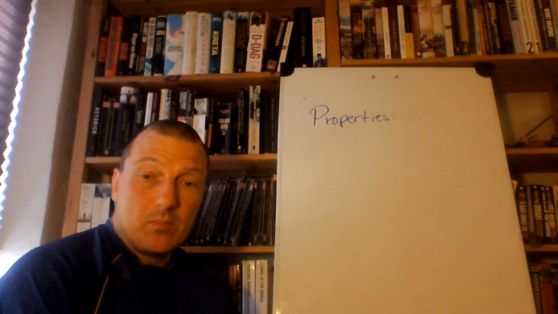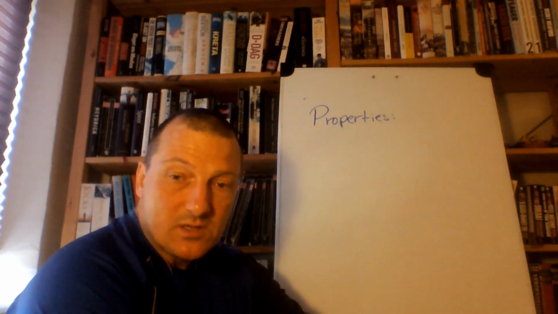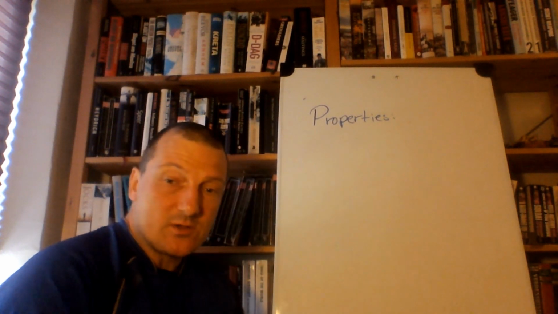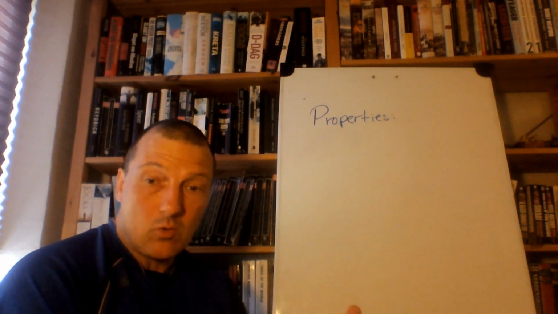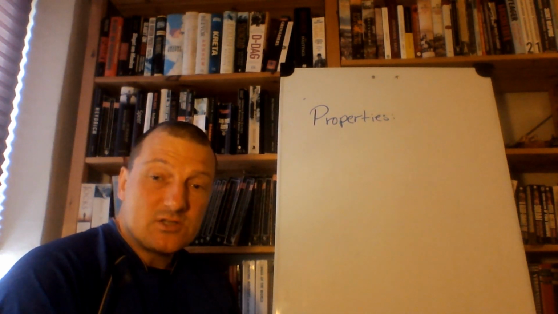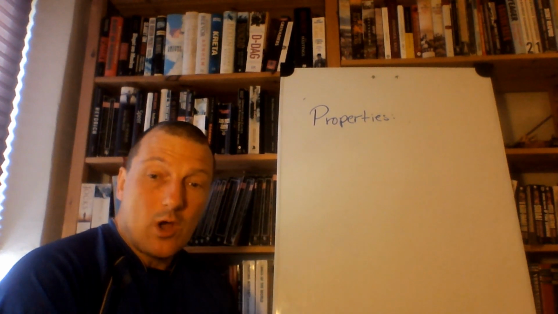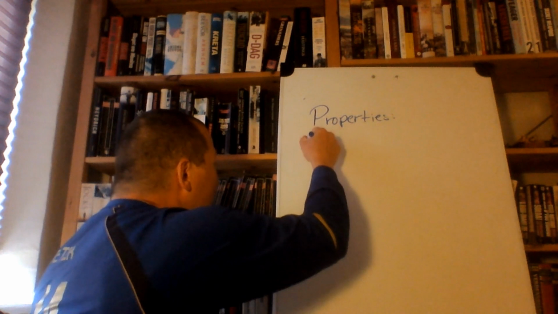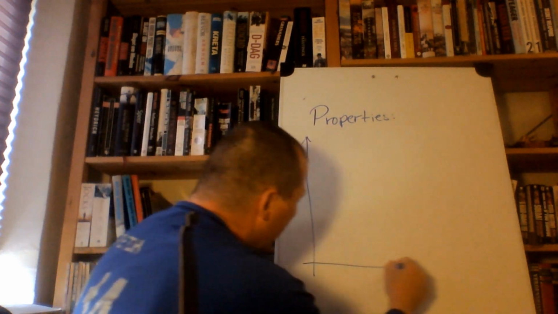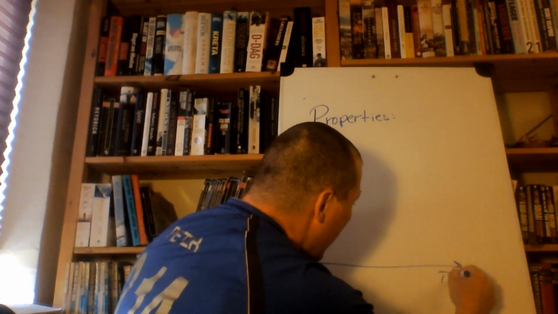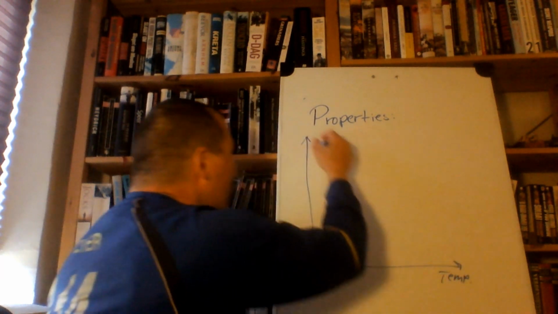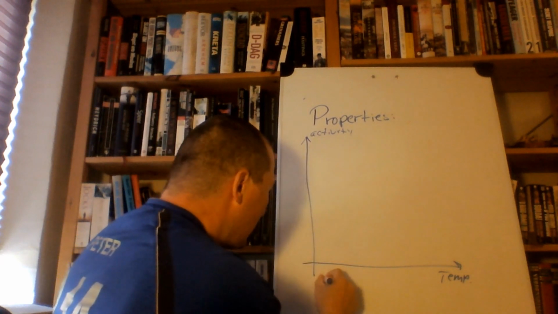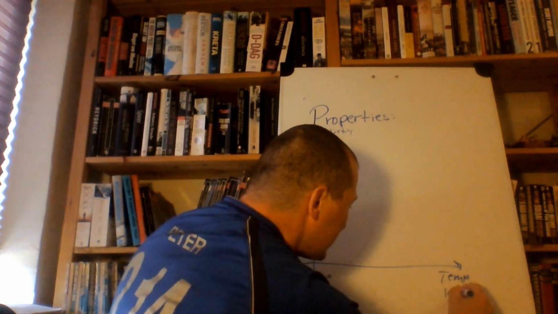Okay, let's look a little bit more at the different properties of the enzymes. All enzymes are made out of protein, amino acids, which are then constructed into secondary and tertiary, maybe quaternary structures. These enzymes will work better as temperature increases. So if we have here a graph where we have temperature, and here we have activity, maybe we start at 0 degrees and go up to 100 degrees.